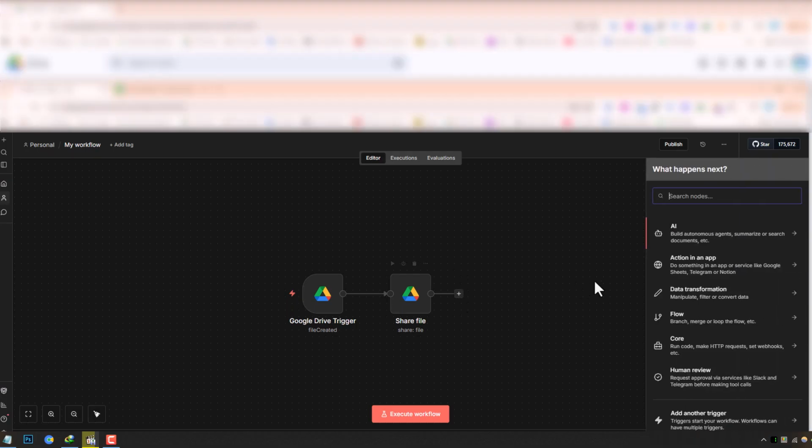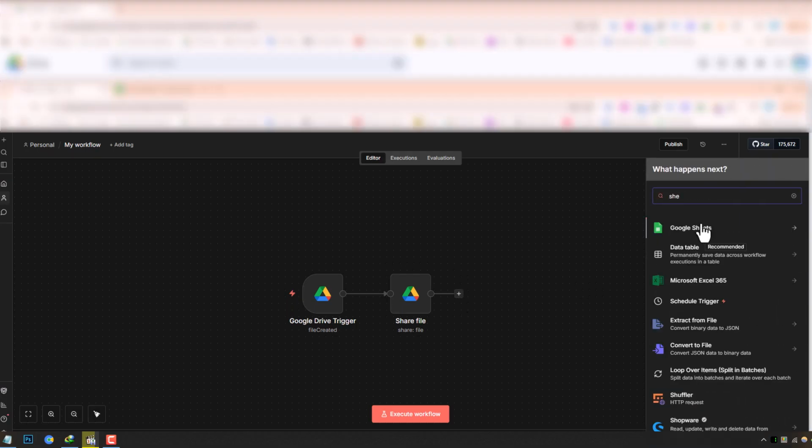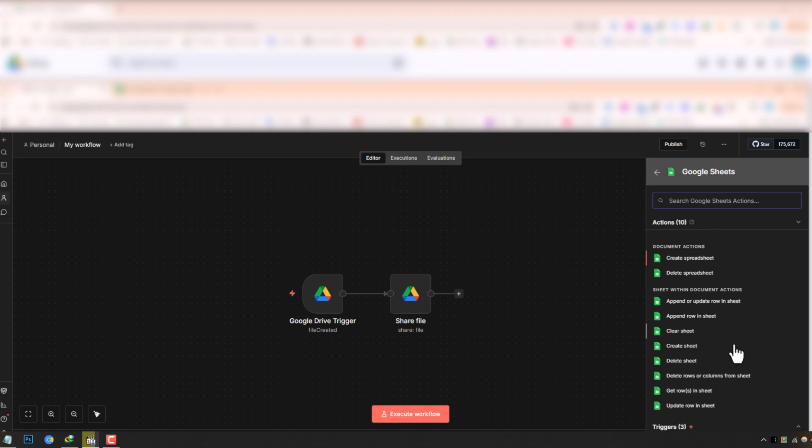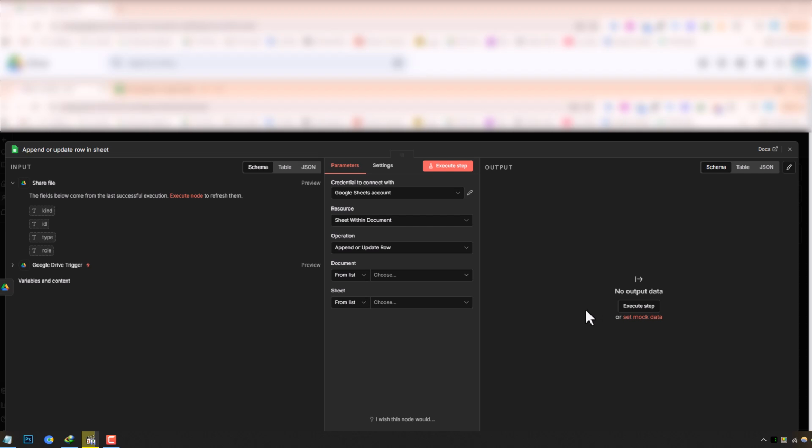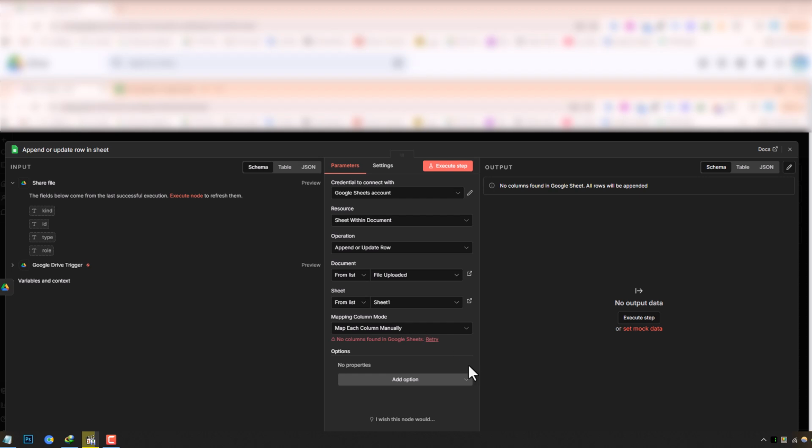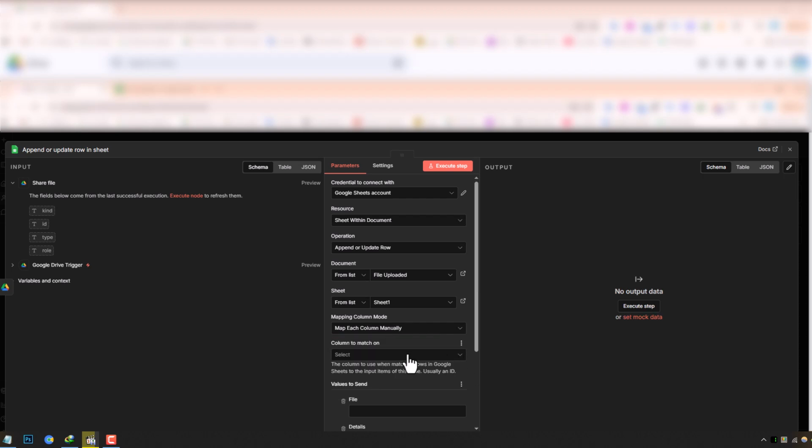For the third node, choose Google Sheets and select Append or Update Row. Choose the Google Sheet file you created earlier and the sheet inside it. Then, in manual mapping mode, map the file fields, for example, the file ID and the created date.